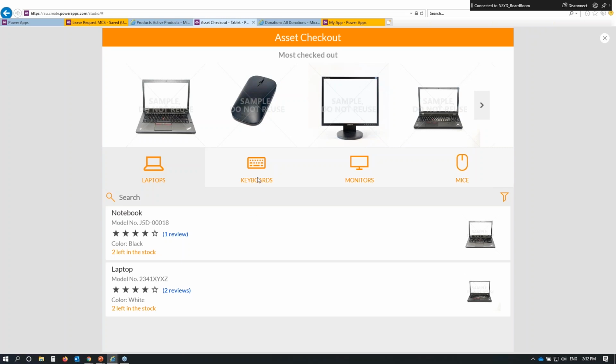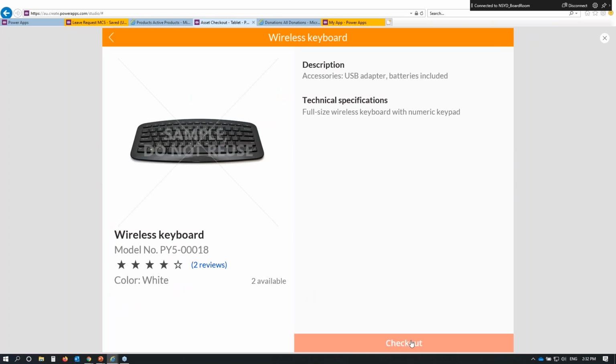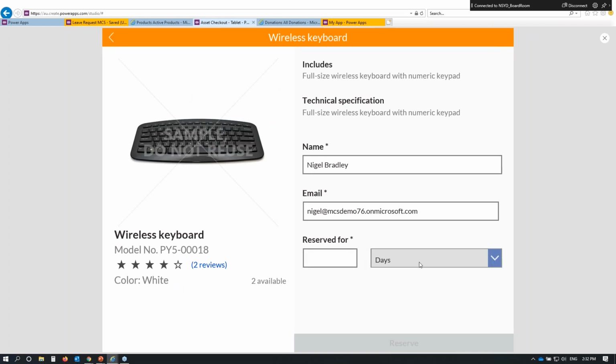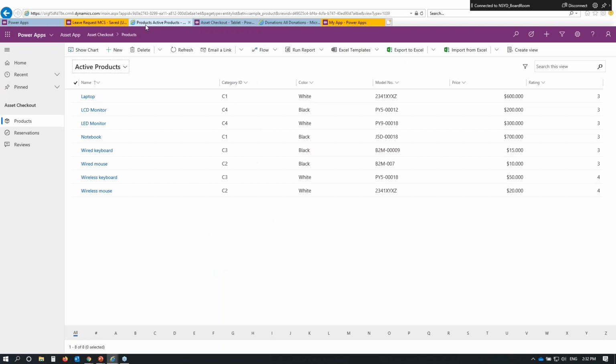As they navigate through, they can choose a product and then check that out. That takes their information, how long they're going to be reserving that for, and lo and behold, that will turn back up in my model-driven app. So quite easily we can use a model-driven app and a Canvas app to have a front and a back end of any business process that you so choose.